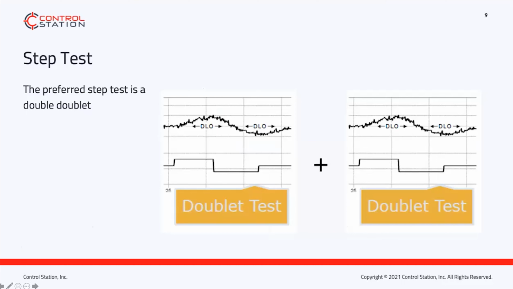So the step test that we prefer is a double doublet. It's not exactly what I'm displaying here. A double doublet is going half up, one big down, and then instead of this half up, you go one big up, and then you go half down again. We prefer the double doublet test because it gives you process information in both directions. A test like this is also good for detecting if something is wrong. If you don't get the same response for the identical steps, you know that something is wrong and you need to investigate.